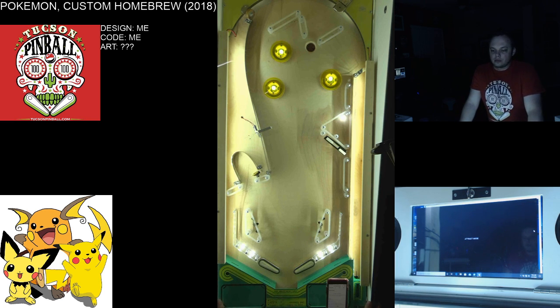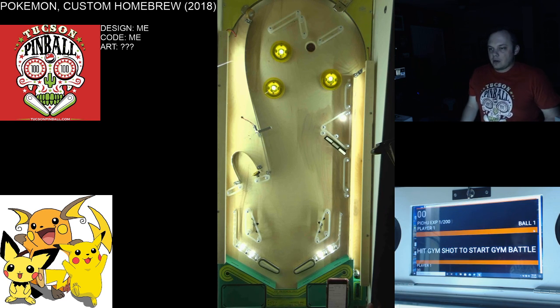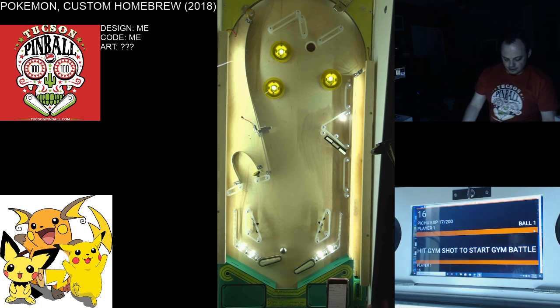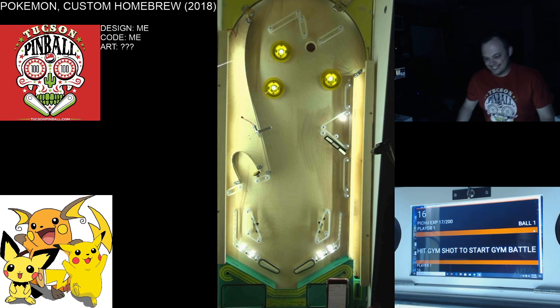Then I also want to do Raichu, highest Raichu XP, because when you get to Raichu, and we could probably focus on that. Oh look, 2 free drop targets. That's nice. Thank you, Stern. No ball save. Yes, no ball save. Play better. But look, you don't need a ball save. For the first feed, you don't need a ball save.